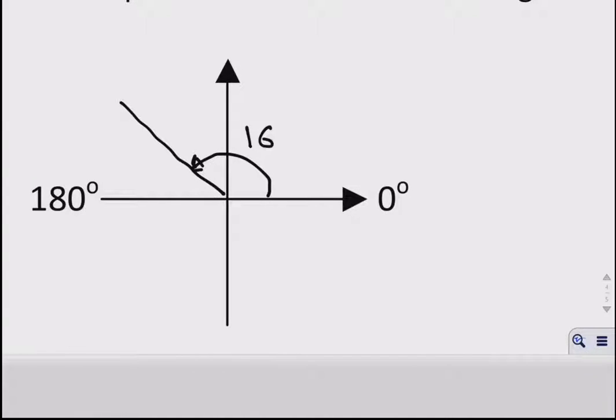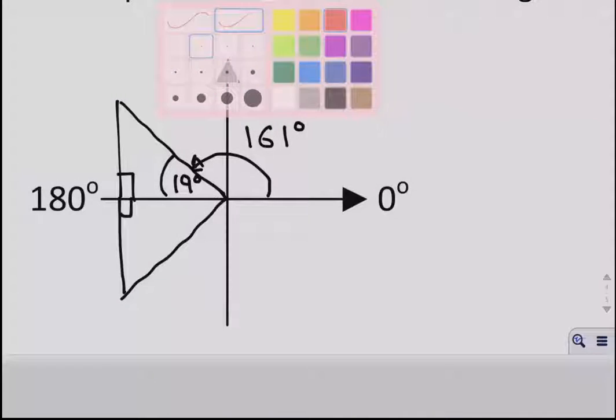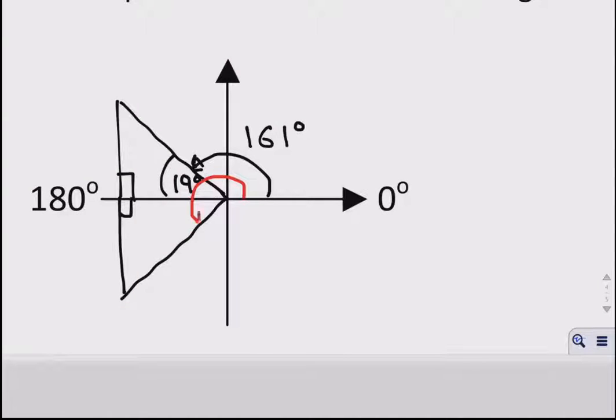I have 161 degrees. And my reference angle here is going to be 180 minus 161, or 19 degrees, which means that my other angle, again, I know cos is going to be negative in this region, so it's going to be negative also down here in quadrant number 3. I will have 180 plus 19, and that gives me 199. From here all the way to here is 199 degrees.